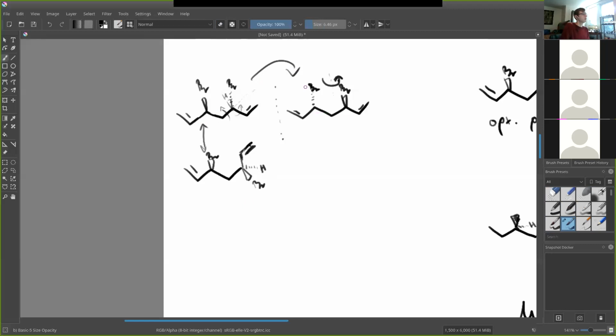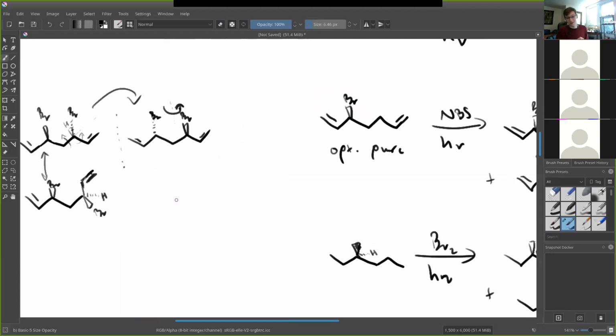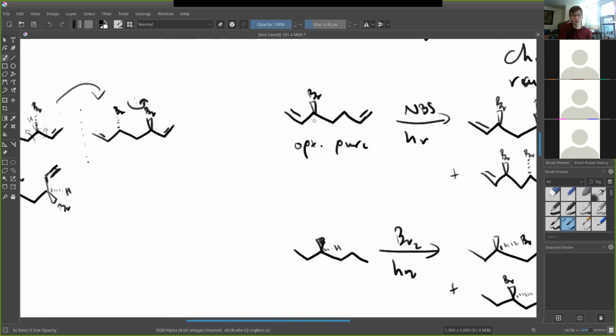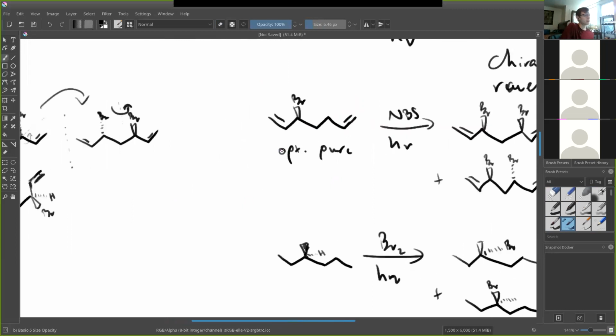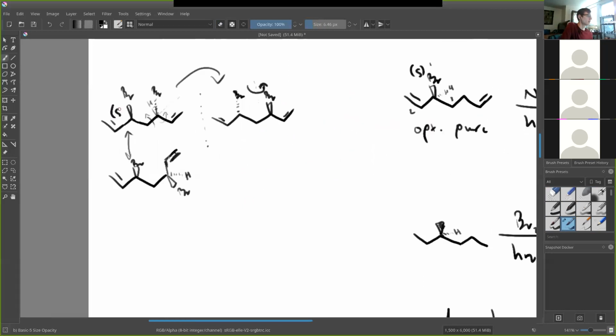Would enantiomers both be products? No, only one of the two enantiomers would be a product. The reason is that we started with one of those chiral centers being fixed, right? We started with one of those being optically pure. We could do the math out. This is 1, 2, 3, and that's 4 back there, right? So this is an S. And this carbon here will always be S in this final product. And in this enantiomer, we know that over here it's R.